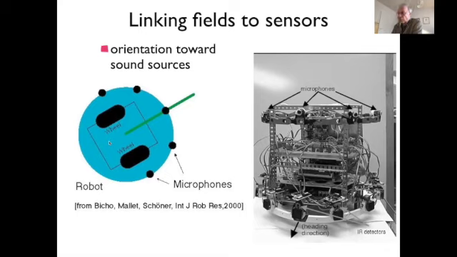It has sensors for different purposes. There are some sonar sensors here that I'll not talk about. There's a little infrared device here that injects some light and measures the amount of reflected light for crude, uncalibrated distance sensing. That's important for obstacle avoidance. I'll not talk about that today. The sensors I'll talk about are these microphones, very cheap, simple microphones that we mounted here on the top that are supposed to give information about sound sources. So the example I've been talking about is phonotaxis, orienting to sound sources, so sort of like the Braitenberg example.